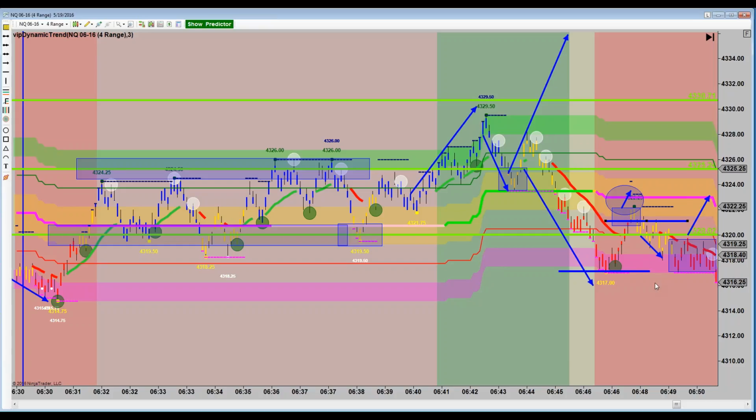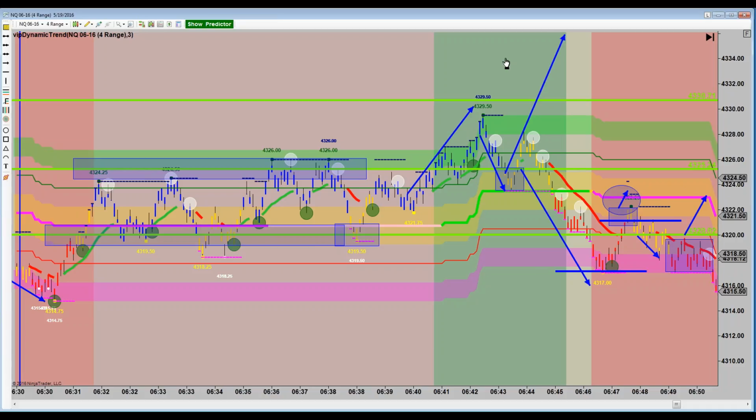If you started with 4 and you took 2 out, remember that you're moving the remaining stop on the other 2, so you got to keep 2 back, right? All right, so let's proceed.